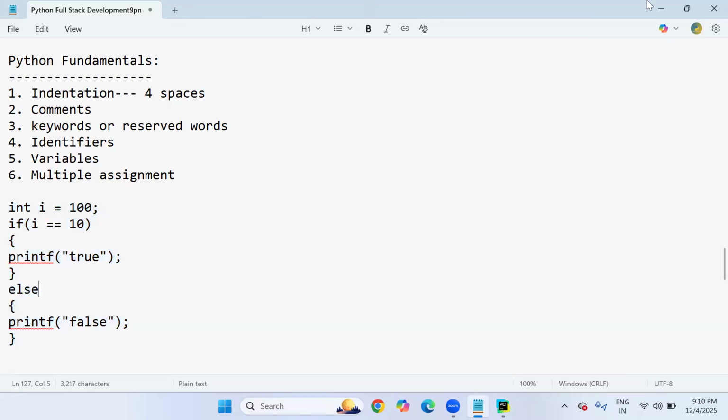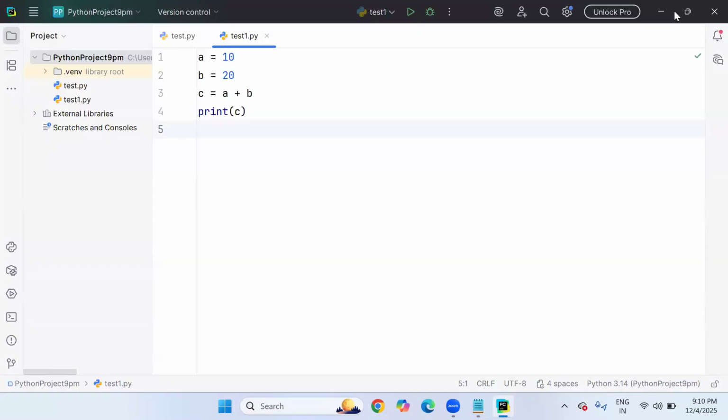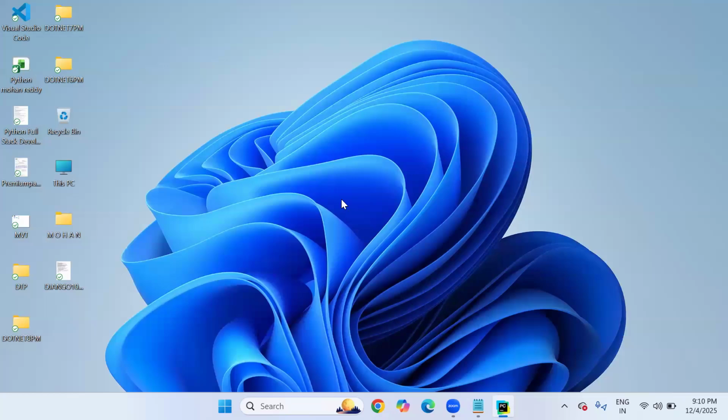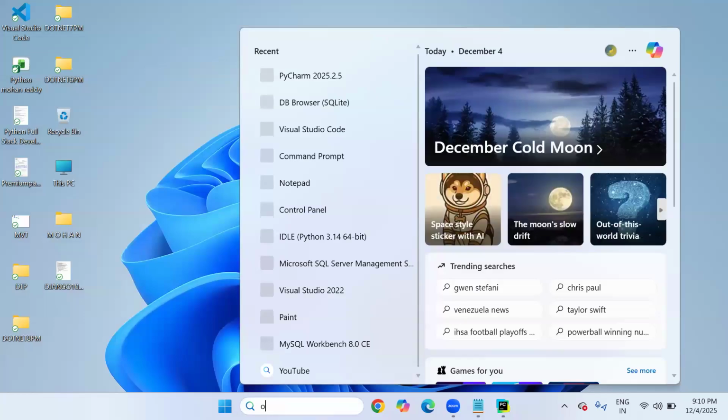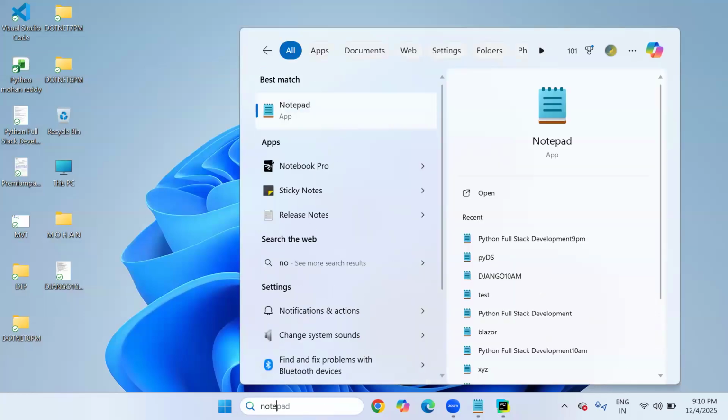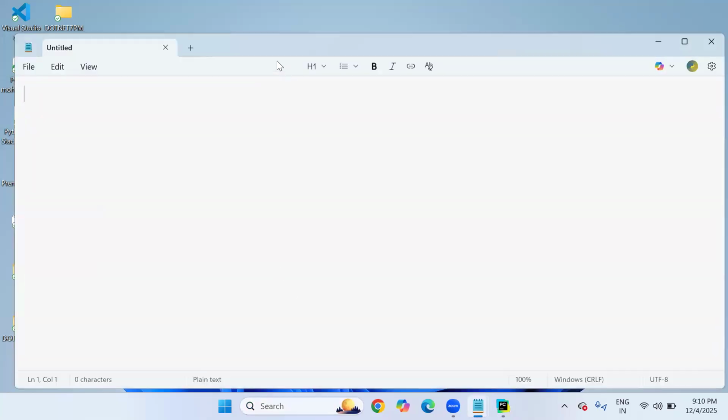Okay, let me open Notepad. Again, I'm telling you about the problem we generally notice when writing code in the Notepad editor. That is the reason I don't recommend writing code in Notepad at the beginning level of learning Python. You will notice today, if I write code in Notepad, especially logic code, what problem you face in general. You will see that.